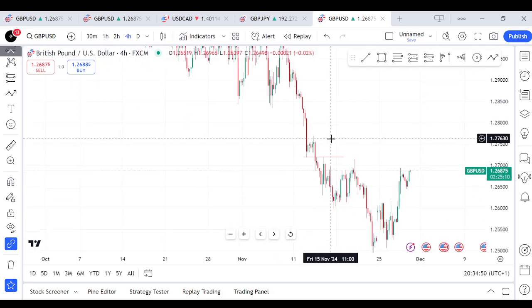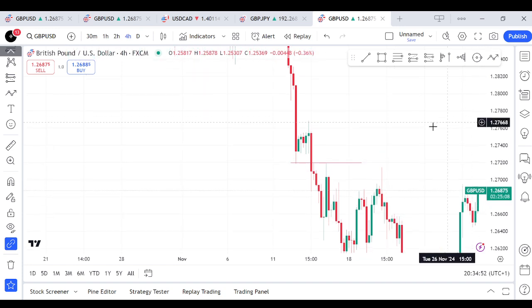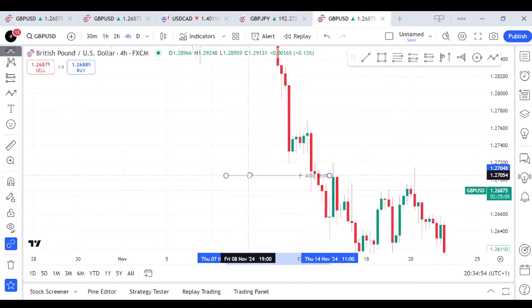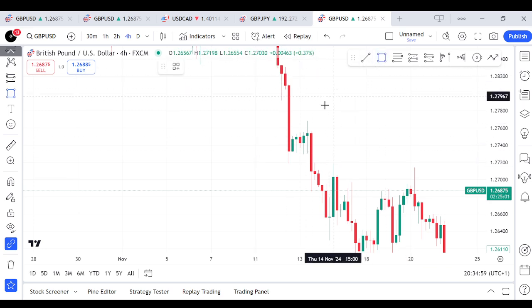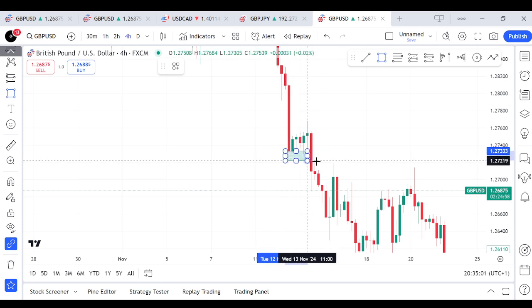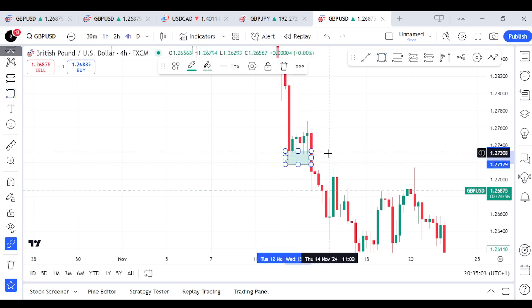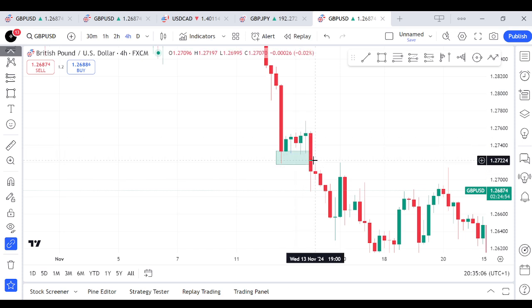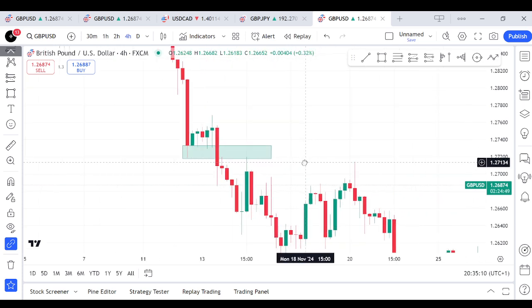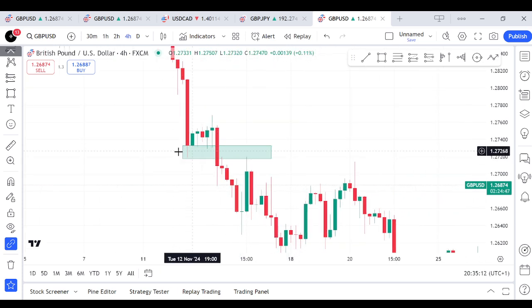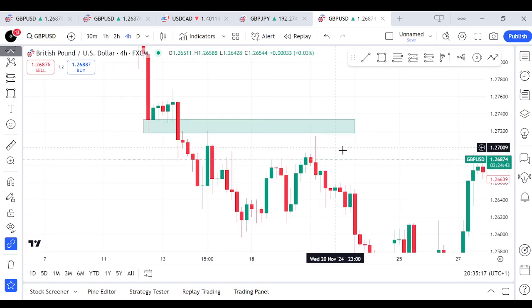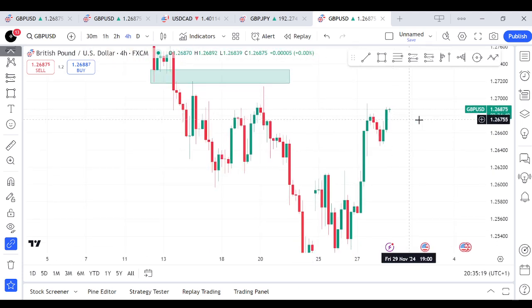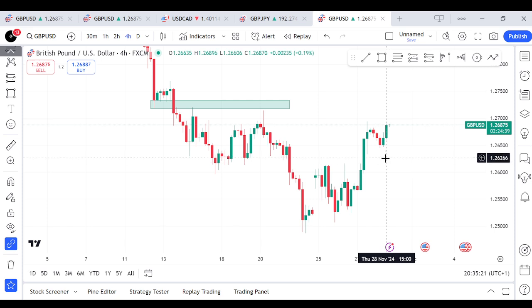For those that like to use the horizontal lines, you can see this is a very clear one. Price was holding here, or let me just use the zone. Price was holding here and we thought that this was still going to hold, but it failed and it's expected that it should retest this former support zone, and you can see it tested once here and another here, and that is your breakout and retest strategy.